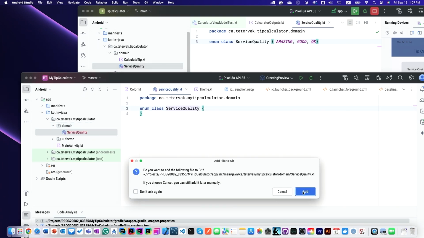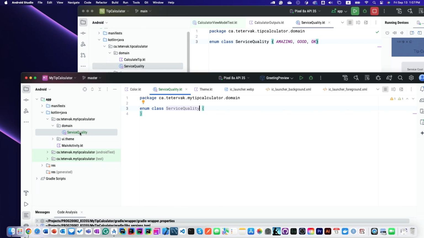Here it is. And Git is asking, do I need to add it to version control? Now it is in red because it doesn't know. When I say add, it will turn green. Green means it's a new file, and Git knows that it should be in version control, but it's not committed yet. So let's do that. Amazing, good.